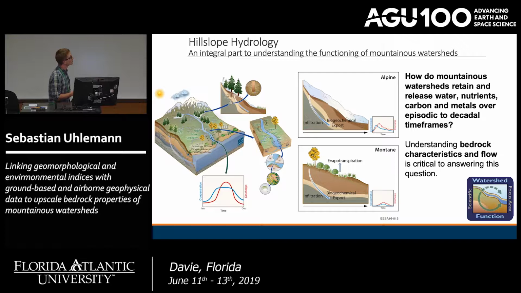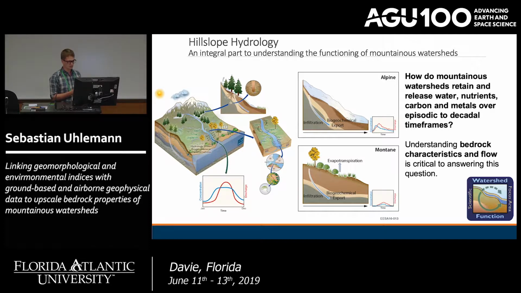So what are we trying to do here? Basically my aim is to take the data from Berg, so all the airborne resistivity data that we have, and try to link this to geomorphological indices and also vegetation types to do something that geomorphologists like to do. So just use these different measures of your topography and try to estimate what the bedrock looks like. And why are we interested in that?